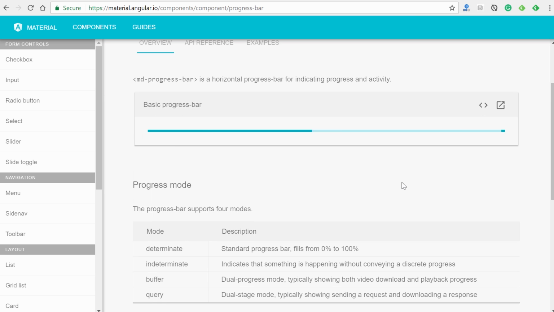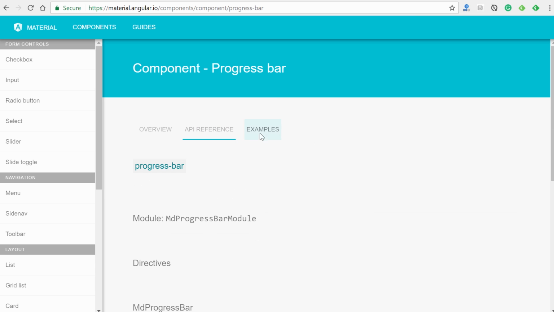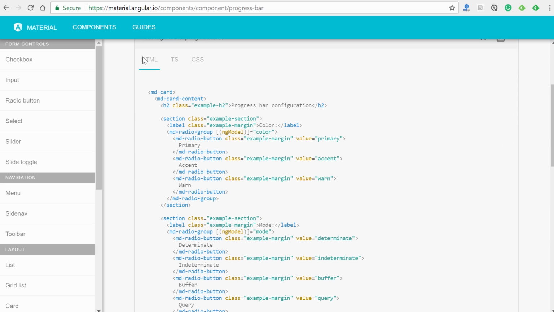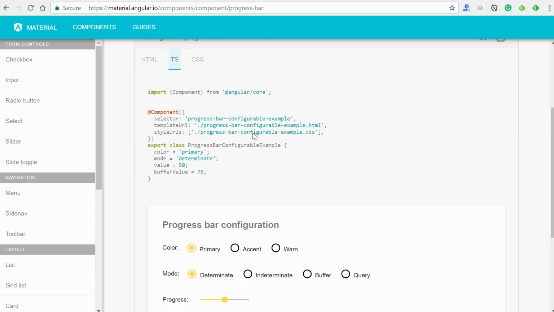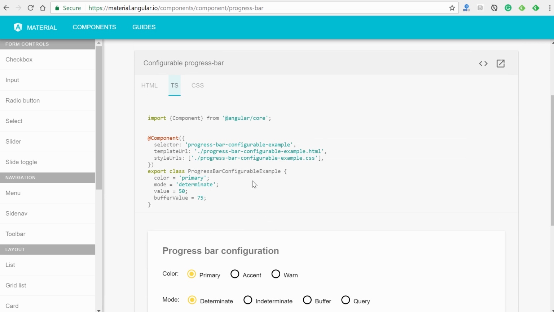And there's API references here, and there's also examples from which you can click over here to view source and view the HTML, the TypeScript code here in your component to achieve whatever this result is here, as well as any type of CSS that's needed.